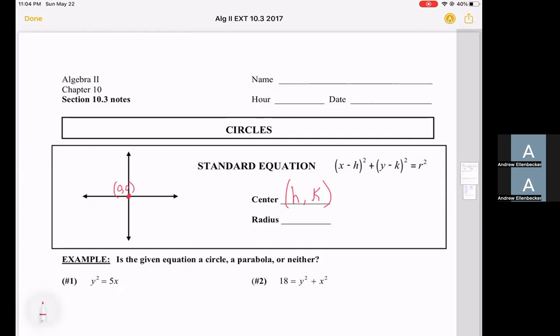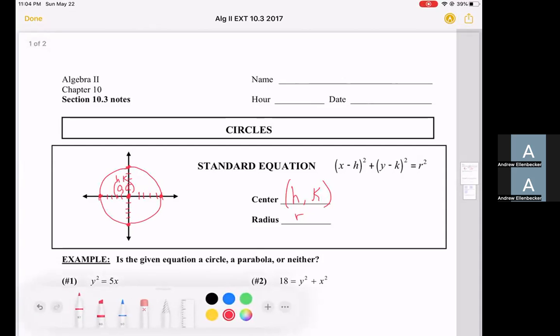So let's say we have a circle with the center at 0, 0. That would be h and k. And the radius is equal to r. So for a circle, the radius is the same all the way around. So if we go 5 in each direction, that should form a pretty good circle for us. And in this case, we have a radius which is equal to 5. But the radius really could be any distance. So we just drew in that 5.